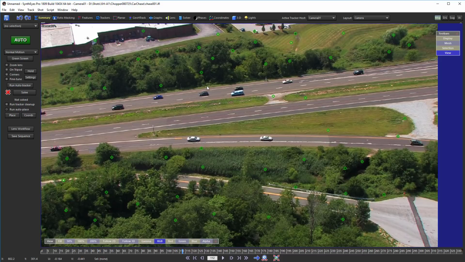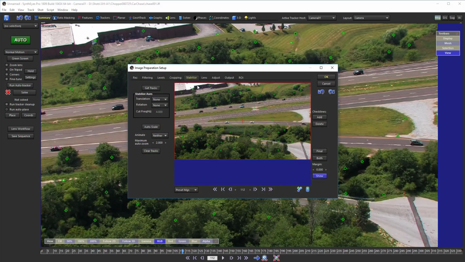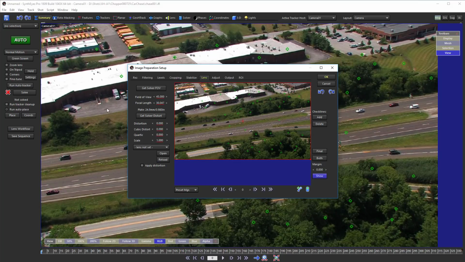So we're going to open up the image preprocessor, and typically you do that just by hitting the P key. That brings it up. And although we're not going to do a 3D solve, we do need to have an estimate for the field of view of the camera. And typically you're going to get that from some other shot that you do have a valid 3D solve for, or perhaps from the focal length and sensor sizes if you do happen to have that information. So in this case it's about 50 degrees, so we're just going to plug that in.